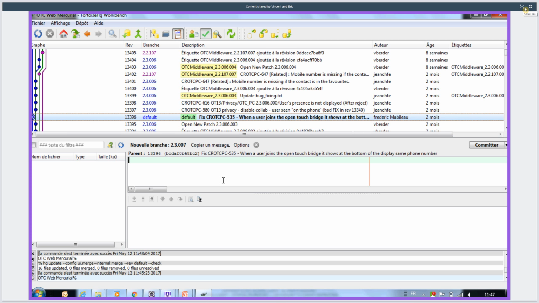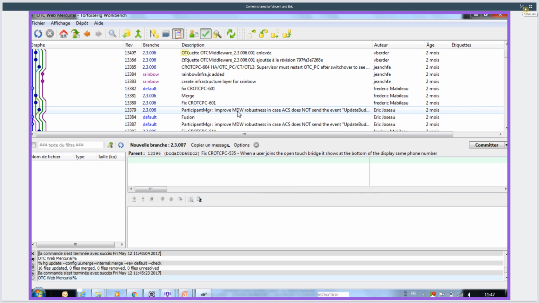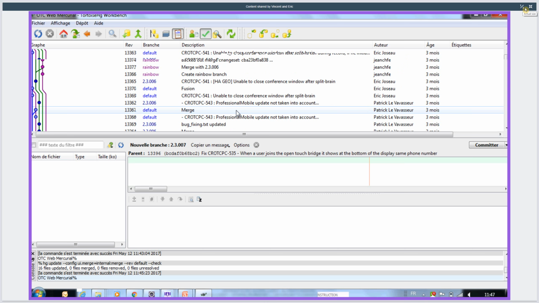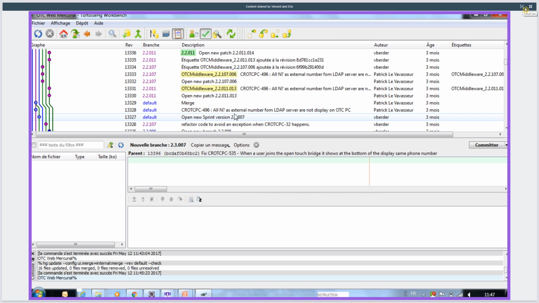Okay, so here I've created the new branch, and we also need to put a comment. So in general, we do a copy paste to be sure to have the same format.